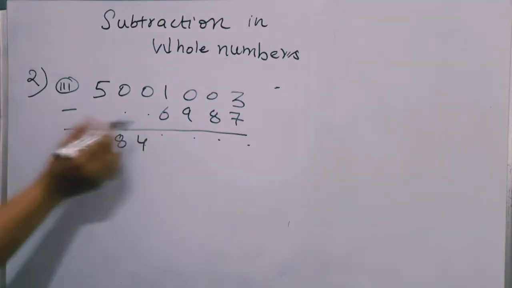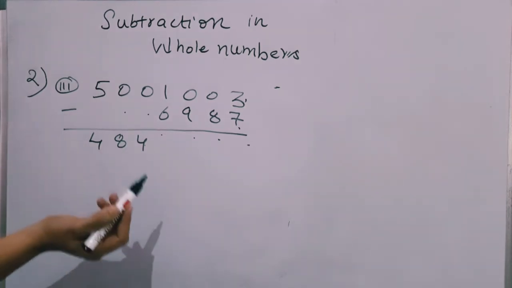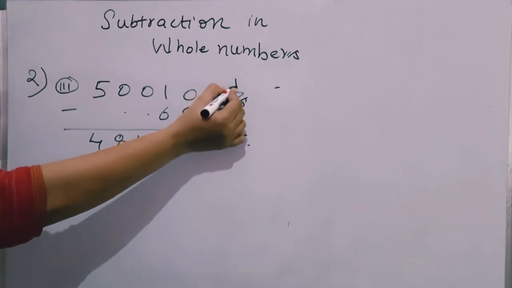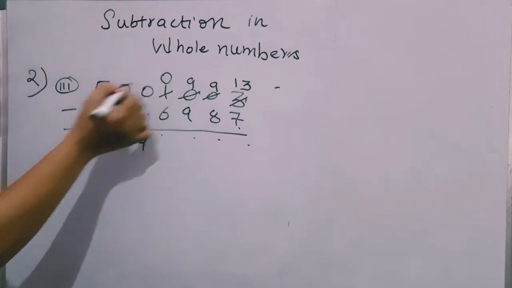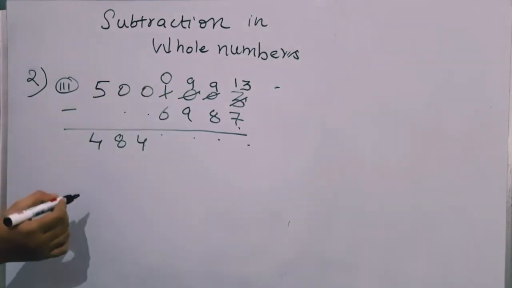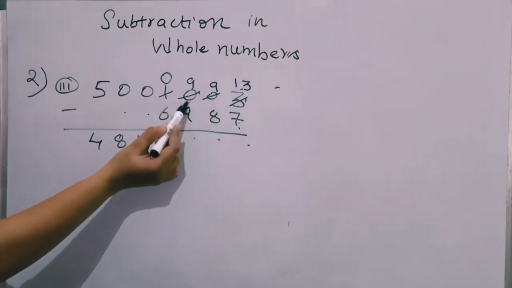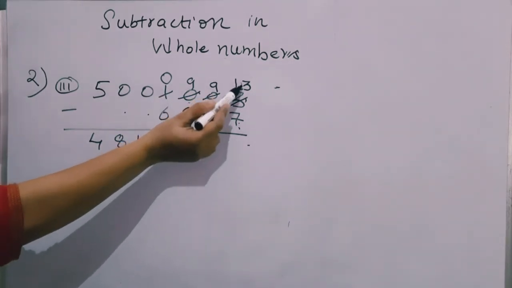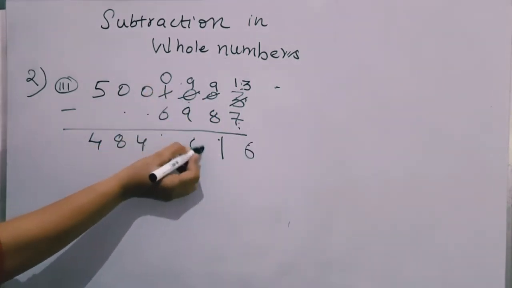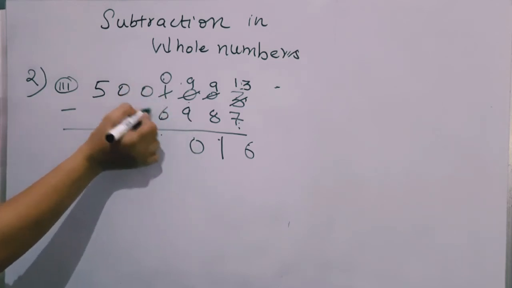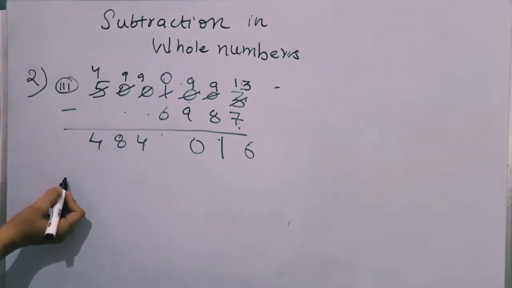Now what we have to do? 3 में से 7 तो आपका जाएगा नहीं। Then what would have happened? यहाँ पे कैरी लिया गया होगा, तो 3 बन गया होगा 13, और ये आपका 9 हुआ होगा, this also 9, and this would have become 0. जब आप सब्ट्रैक्शन करते हैं 3 में से 7 पॉसिबल नहीं है, तो 3 जब 13 बनेगा तो कैरी लिया जाएगा। So after taking the carries, now 13 - 7 is 6, 9 - 8 is 1, 9 - 9 is 0, 0 - 6 is not possible, so again they must have taken carry. तो आपका यहाँ पे कैरी लेने के बाद क्या हो रहा है?